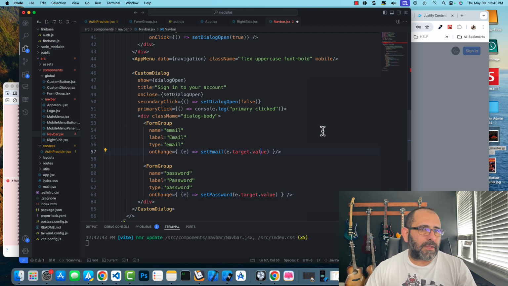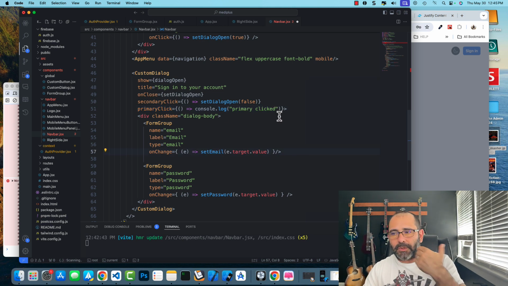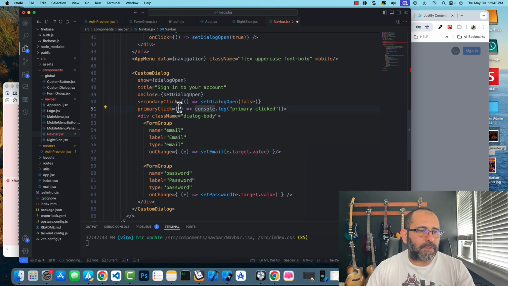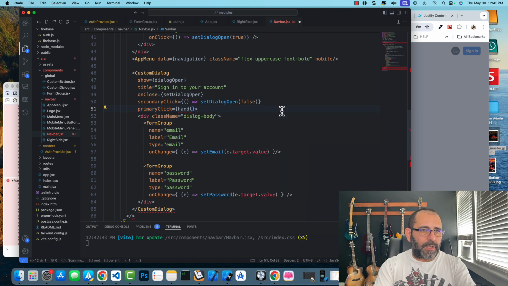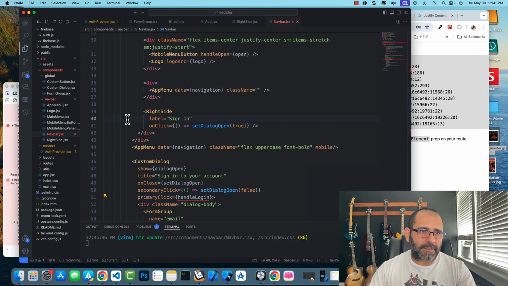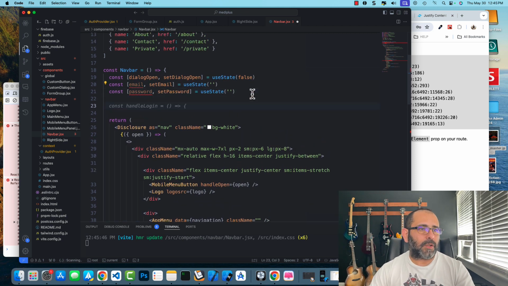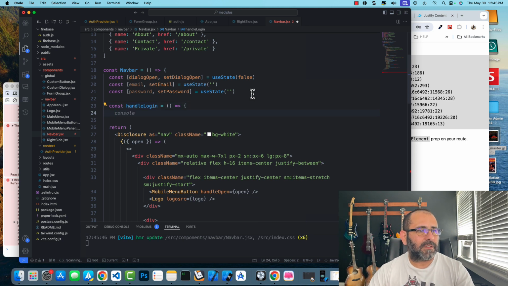Yep. All right, so now that we have here, we have this primary click, which is going to be this one. This is the one that's actually going to log us in. Now, in order for us to log in, first of all, we're going to run this in its own function. So instead of running it on a function that is inside there, we're going to run a handle login function. We're going to save that. That's going to break because it says that it doesn't exist. There's no login function. And then now we're going to create a login function here. There you go, const handle login. Let's see what it does. It's going to do a console log.